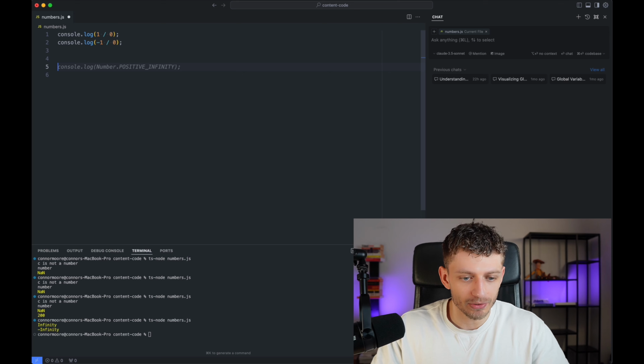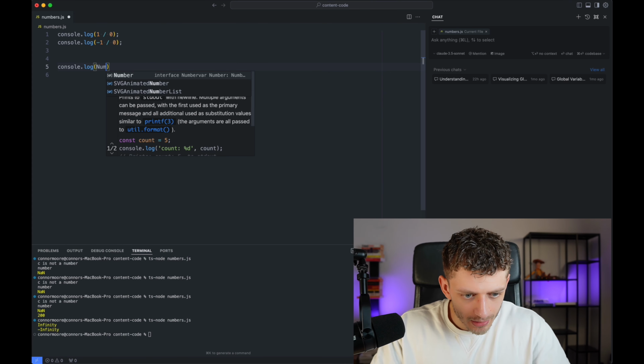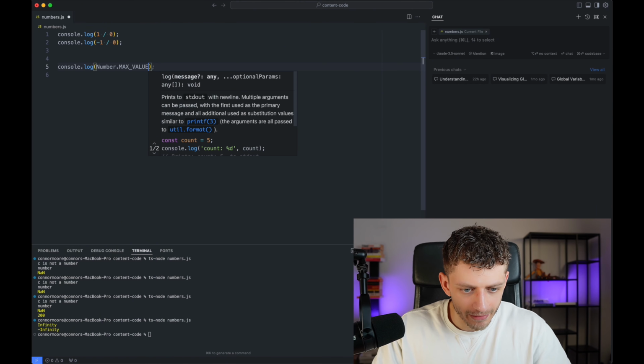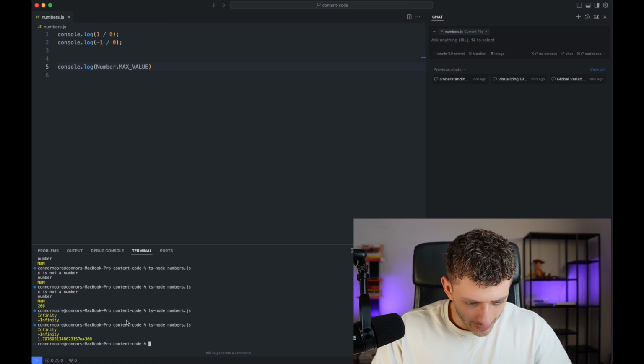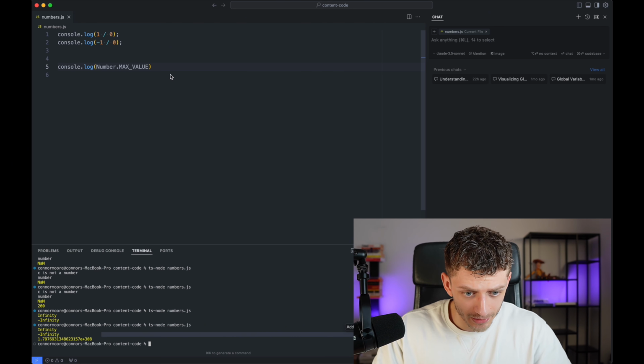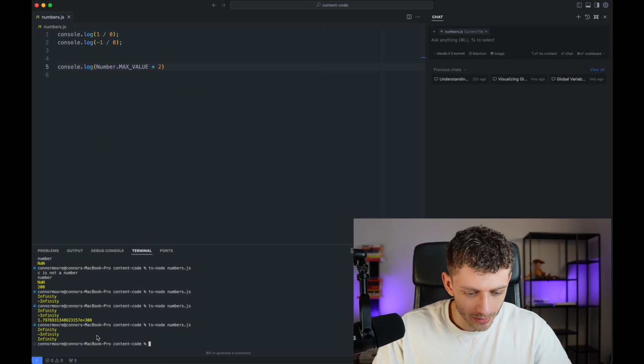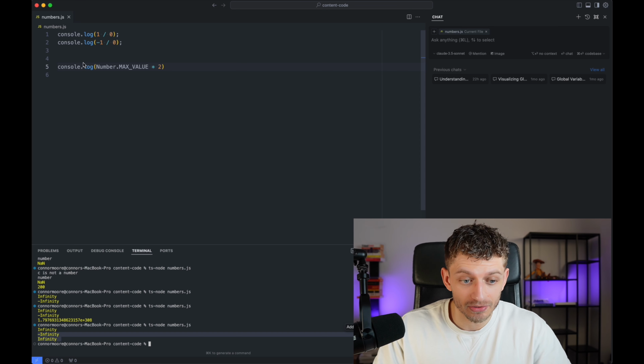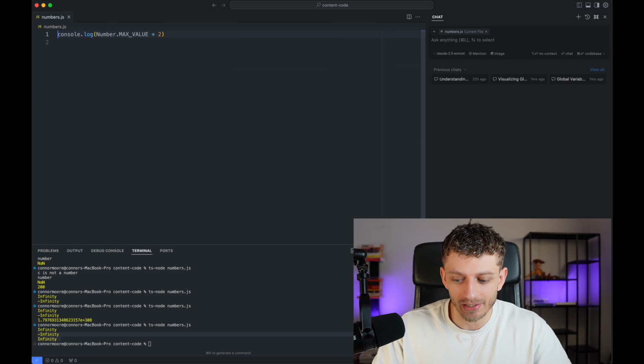Now another way we could produce this is, let's just look at Number.MAX_VALUE. As you can see, we've got this max value here, and now look what happens when I try to multiply this number by 2. Like with Infinity, we've just produced a number so large JavaScript doesn't support it. It sits outside of its supported range.